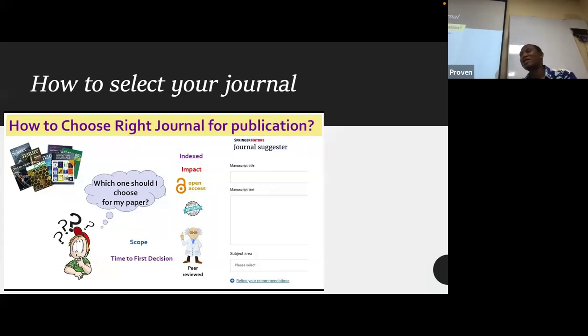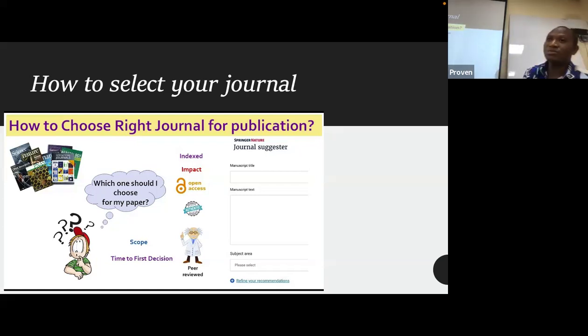Because in the first place, you are writing for people to know about your idea or your new discovery. If you publish it in a place where people have to pay $200 in Ghana to download it, ask yourself how many people will pay $200 in Ghana to download that paper. So me, that's what I always say. When I see a paper and they say I should pay, I say, why should I pay this money for just one paper? But you, the one publishing, should be concerned about those things.